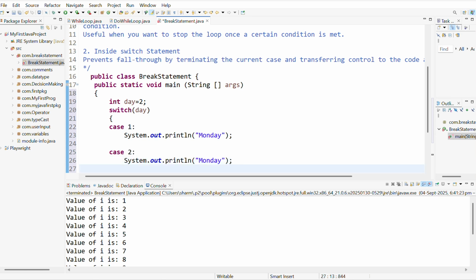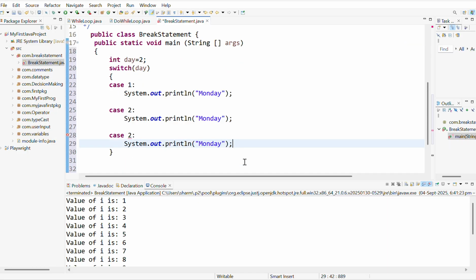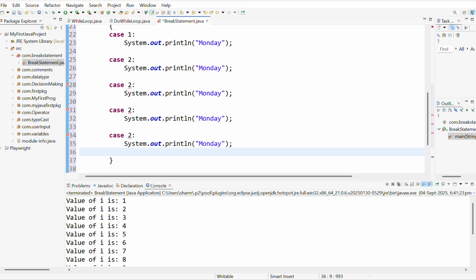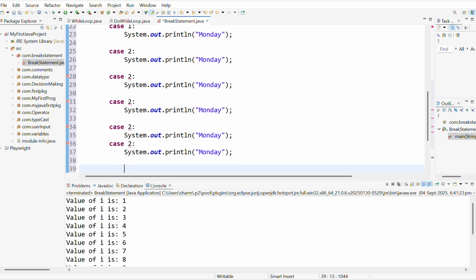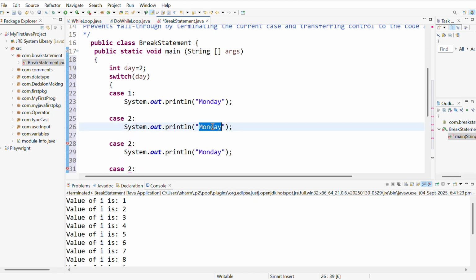Monday, Tuesday, Wednesday, Thursday, Friday, Saturday, and Sunday. Let me rename this one Tuesday, case 2. Case 3, Wednesday.